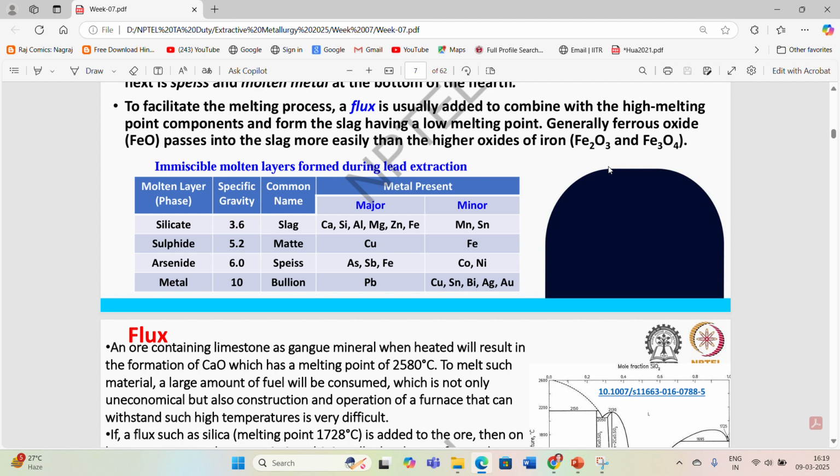So this is particularly for the lead extraction process. For different material extraction processes, these things can change, but most of the time it remains similar. Like if we are talking about copper ore, the metal present inside that material will be copper, and the sulfide will also be copper. Sometimes in the case of metal smelting process.